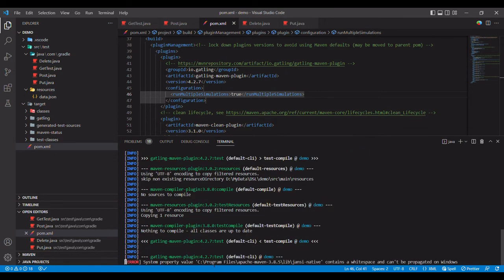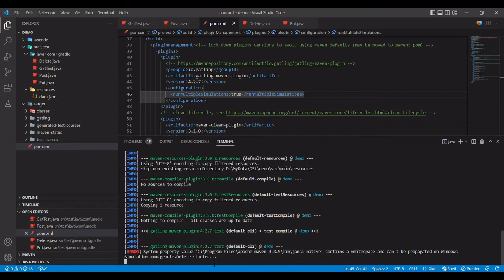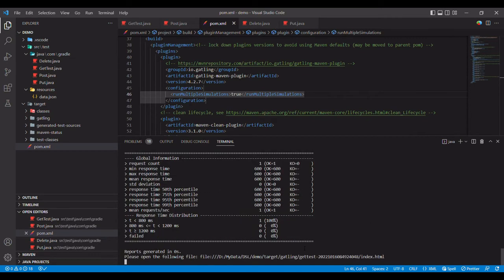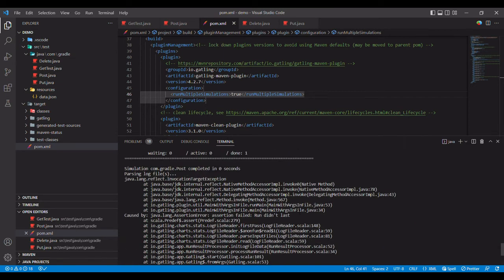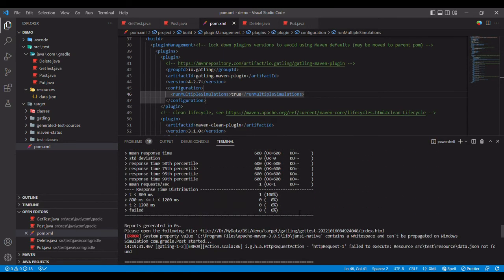Fine, running. This is a system error. We can ignore it. It should have given a warning. That would be good. Okay, 100. Fine. So we got a response for it. Detail. We got a response for get test. Fine. 100. Okay. We got some error for post call. And what's the error?